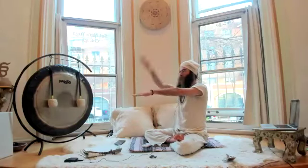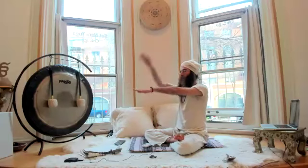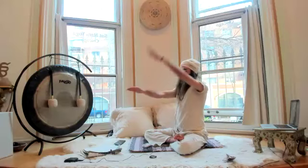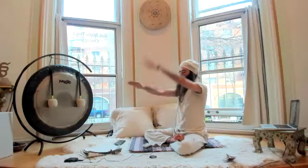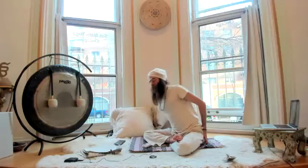Satnaam, Satnaam, Satnaam, Satnaam. Every breath, every movement, truth is. Yes, it is. Yes, I am its instrument, its servant, through me. Can be.